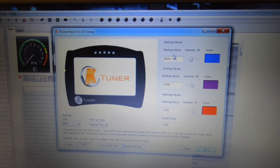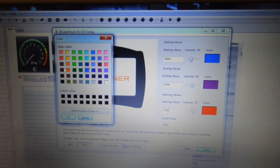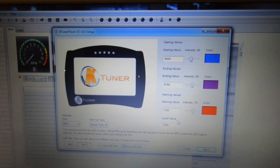Starting value is at 6000. Intensity is now at 30. We got the same color blue. Hit OK. Ending value is at 6750. Intensity is now at 50. And the same color purple. Warning value will be 7100. Intensity is still at 70. Color is red. Cutoff value is at 7200.